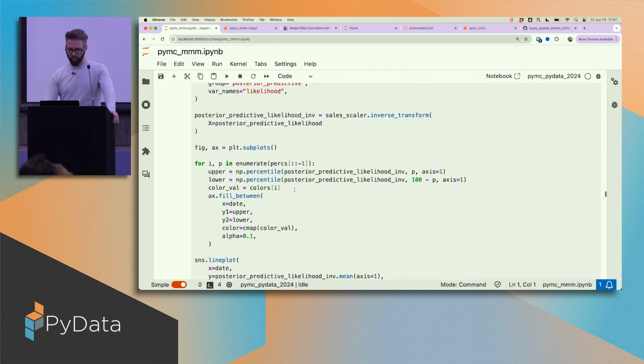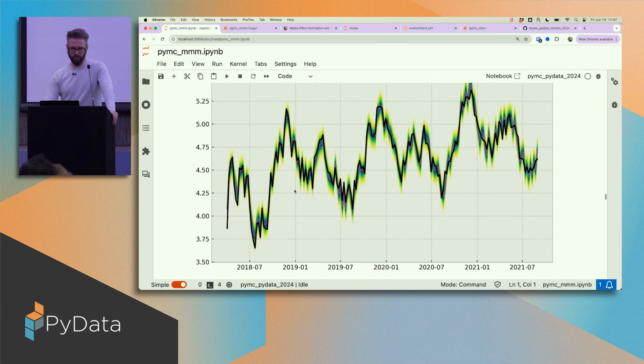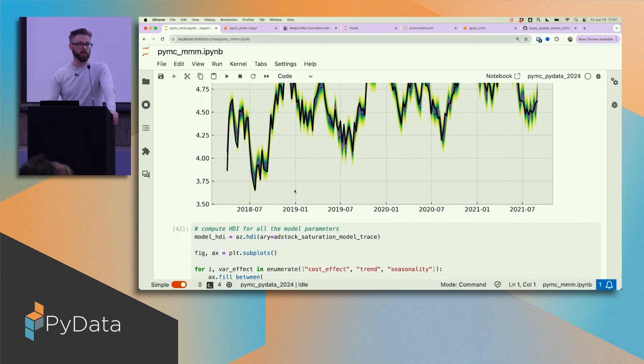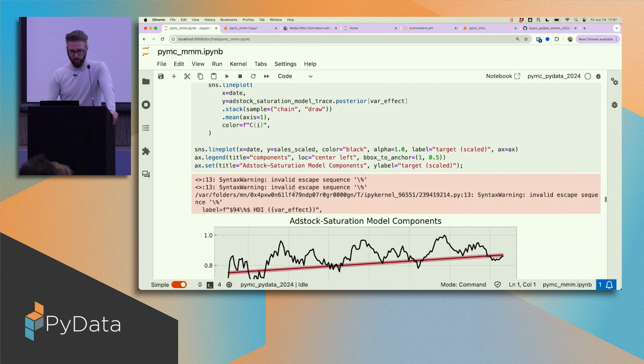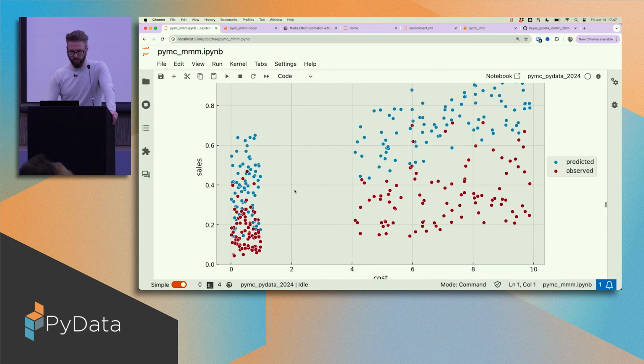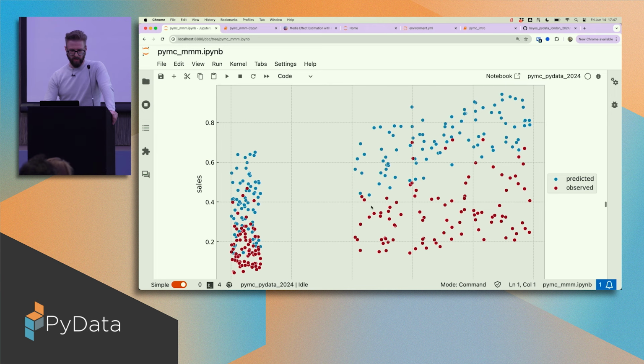We can look at the outputs more, and then the posterior predictive samples. This looks, I guess, maybe even a little bit better than before. But what we're really interested in is this other plot where we saw the mismatch between them. So here now we can see the predicted values as blue dots and the observed values as red dots. And it looks better, right? But not quite right.